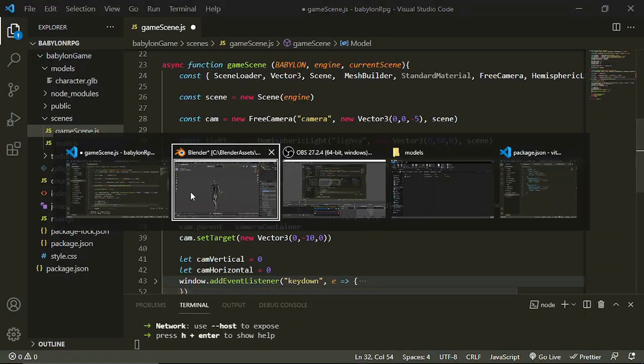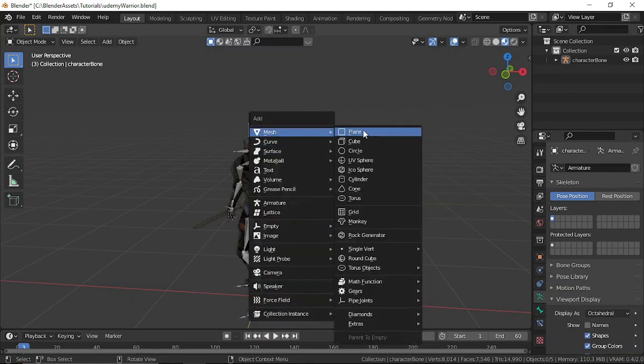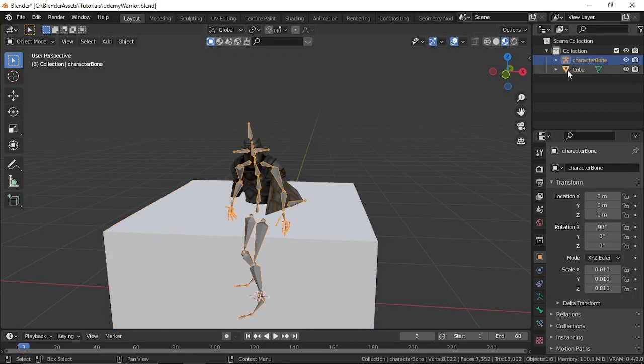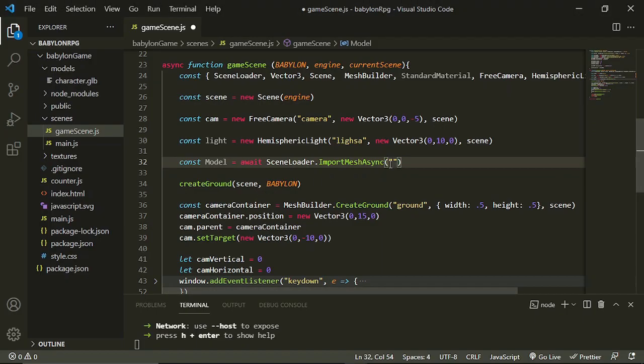If you have multiple 3D models, for example you built a garden and a house and want to export everything, so you have a house, a garden, grass, trees and everything in here. For example, I will create another mesh, a cube. Now I have two objects and I've exported them inside my Babylon project. In here you can specify a single model by saying tree, if that is the name of the 3D model inside your Blender. But since I want to import everything, I'm just going to leave it blank.